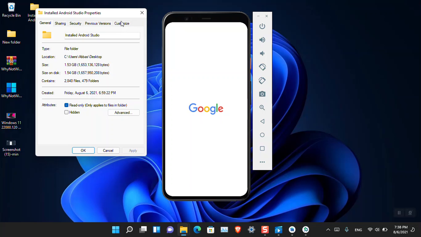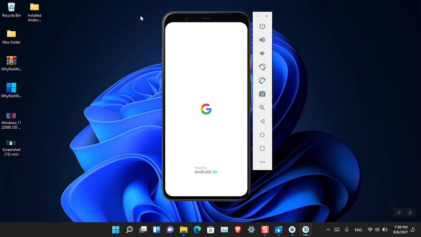1.53 GB. So all the other files, they are basically SDKs and Android APIs and the other stuff, they are available inside the directory known as app data in the program files. So remember that when you are uninstalling them, you'll have to remove them manually too, because it has taken quite a lot of storage just to install Android 12 on this PC. So wait along and we'll see the Android 12.